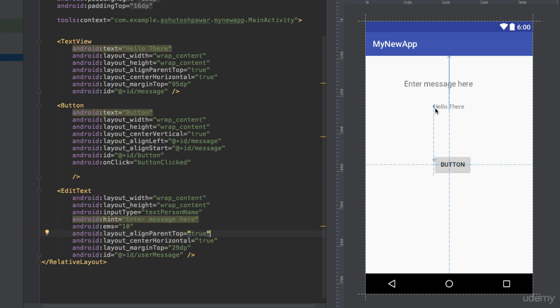In the next lecture, we will try to build a BMI calculator application in Android. It's actually going to be a simple project, and it's going to be our very first project in this course, and that is going to be a fun project.